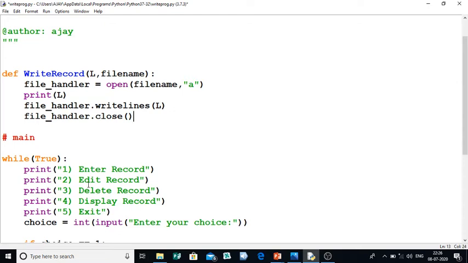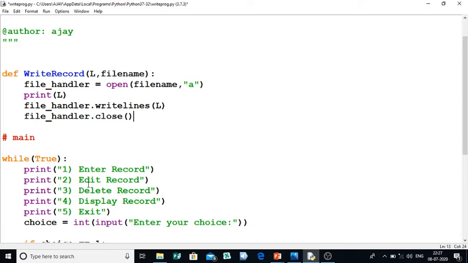Now students, before we move forward, let me tell you, all this that we are doing is using file handling. But already we have learned about DBMS, that is database management system, and in it we have done the same thing, like creating records, deleting records, fields, everything. As far as these operations are concerned, that is the CRUD operation.